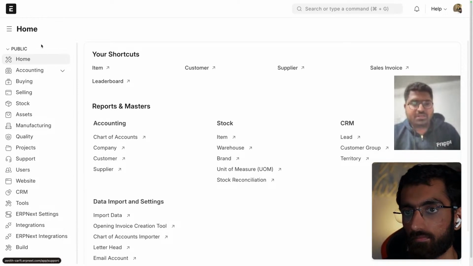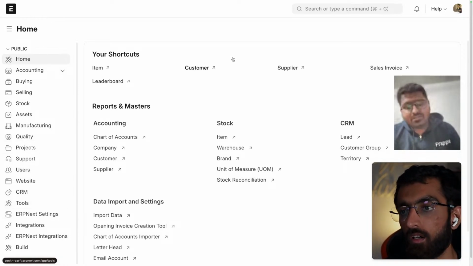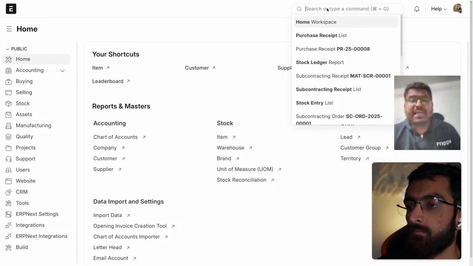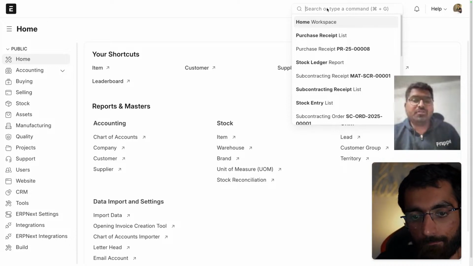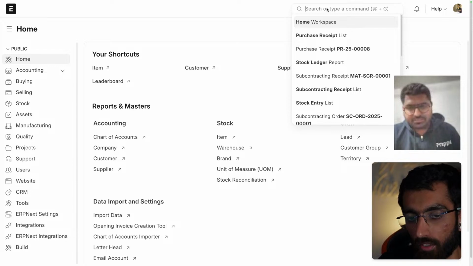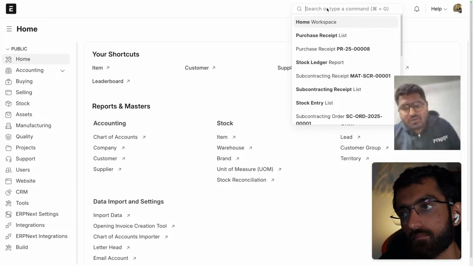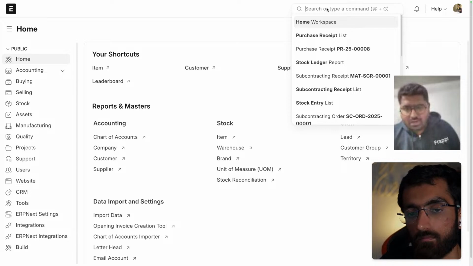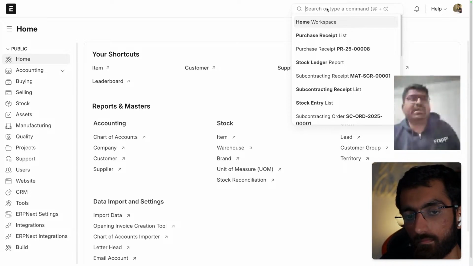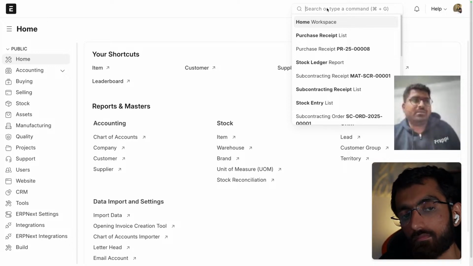Now, when you increase the service quantity, there can be a case that they are transferring to you partially. Say you have a subcontracting order for 100 cushions, and you have transferred raw materials for 100 cushions, but they say, "Sir, I cannot give you 100, in another 10 days I can give you only 50."